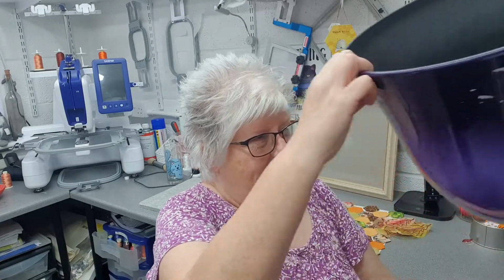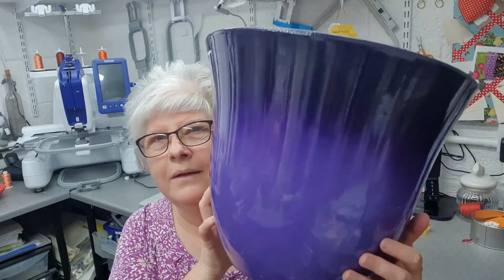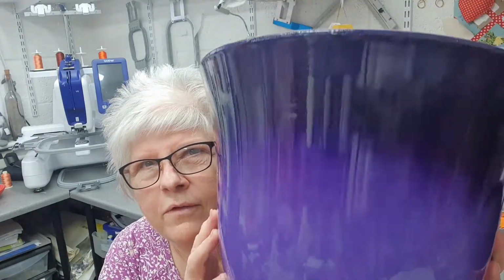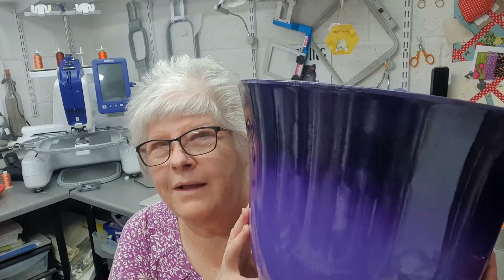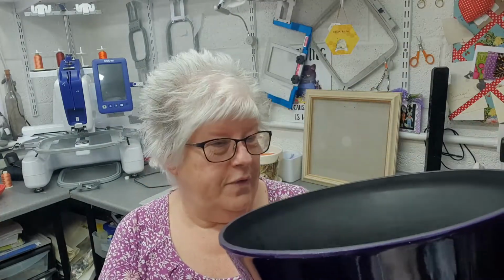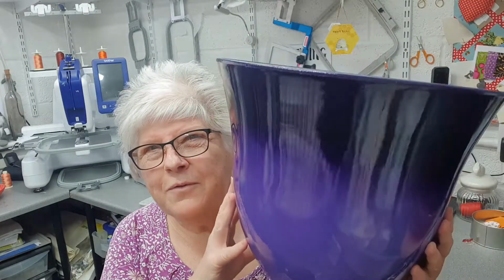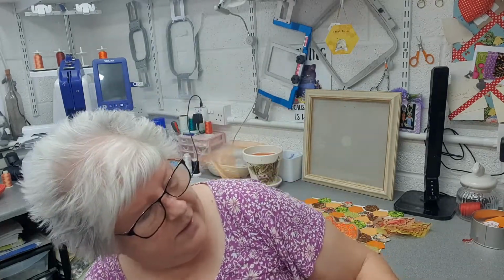Oh dear. Right, well here's my other two. Of course I had to have purple. That's just the label, it got stuck on this one. But you can see the colour, isn't that lovely? I thought that would add a pop of colour to the garden over the spring until the bulbs come up. But this is going to house bulbs. Probably, what have I bought? Tulips, and I think I've got some daffodils. Yeah, so that's one. And then this other one, this one is really warm. Look at that.